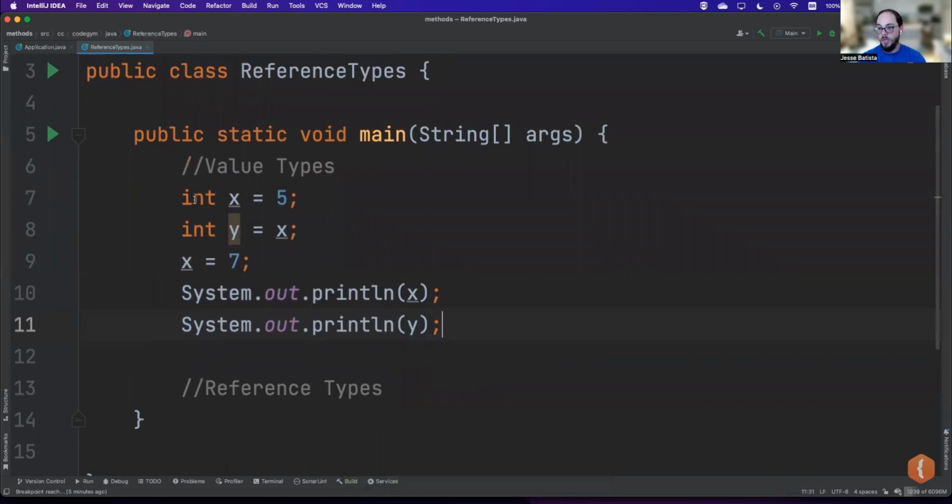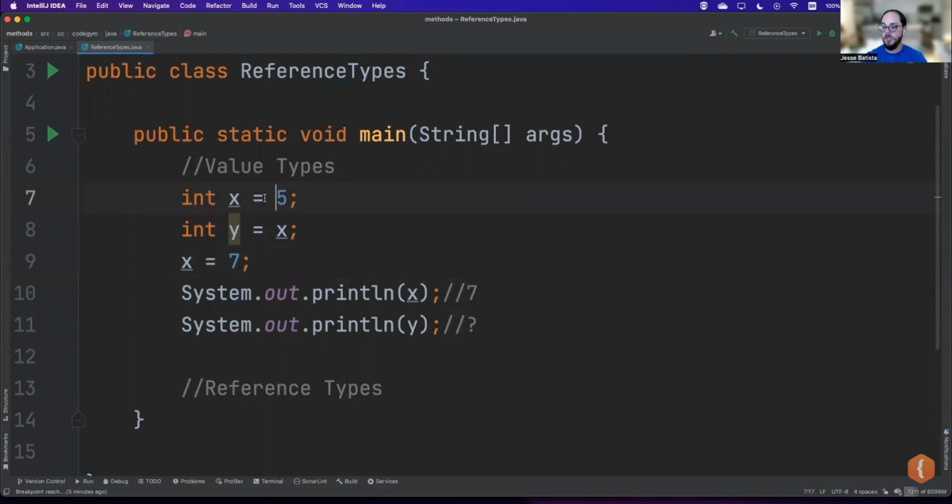We said that x equals 5, but then we changed x to 7, so we expect to see 7 here. But here we said that y is assigned with x. So what should we see right here, 7 or 5?